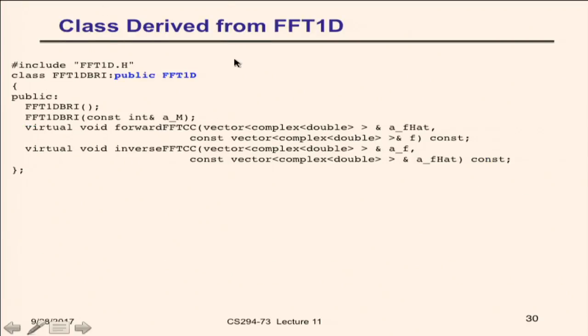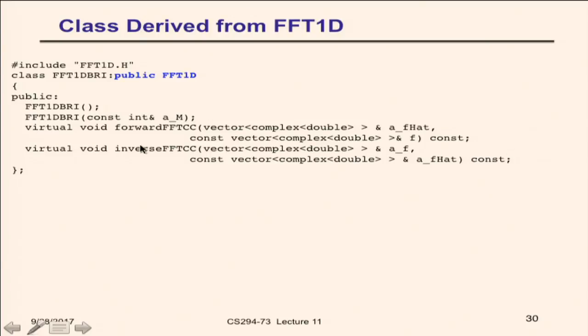So how do I define the implementation? Well, at the level of the header file, I have the concrete class, derived from FFT1D. And what I tell it is that this is an FFT1D, and furthermore, the interface is public. So the FFT1D part of it is public. What that means is that all the functions that are already defined in FFT1D are defined for this. And then for the two virtual ones that were equal to 0 and therefore not defined, I have to provide a definition.